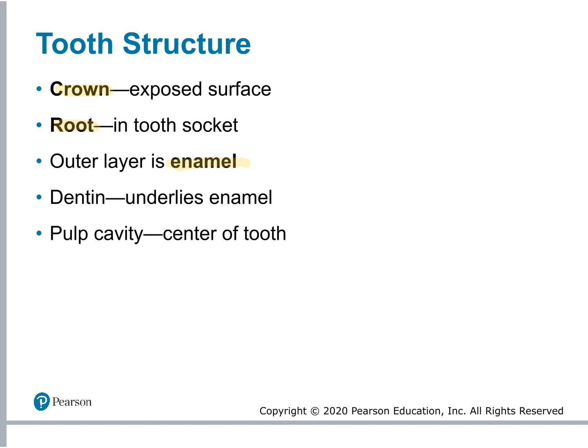The tissue that's underneath the enamel is called dentin, and dentin goes all the way down from the crown into the root. So dentin is the whole tooth, and dentin has a yellow color to it. As you lose enamel, you see the yellow of the dentin coming through. And in the center of the tooth is a cavity called the pulp cavity. The pulp cavity has a blood supply inside, as well as a nerve supply.